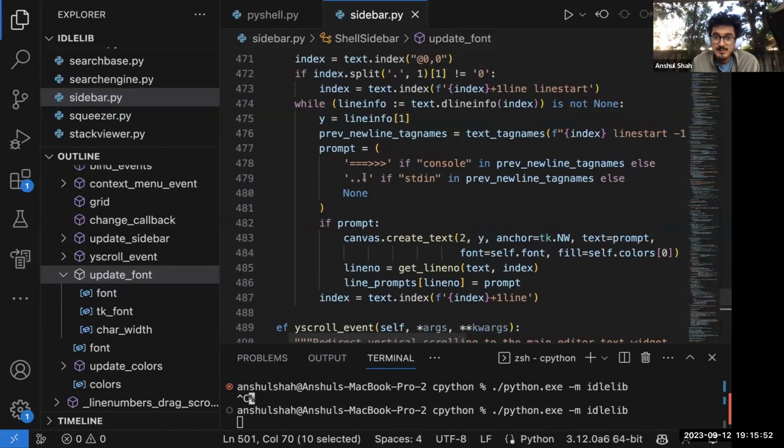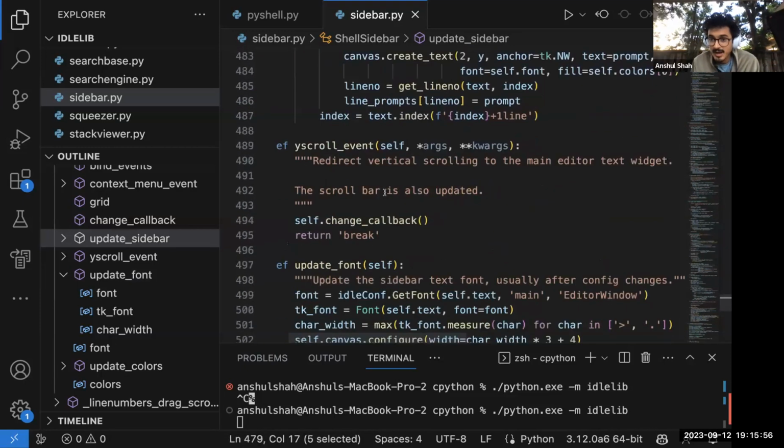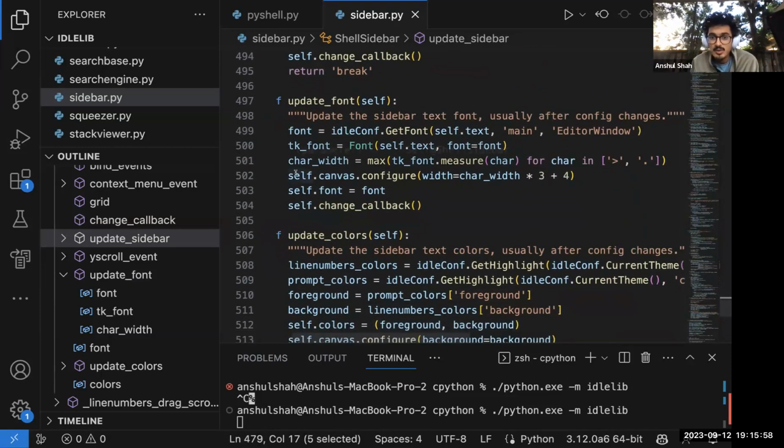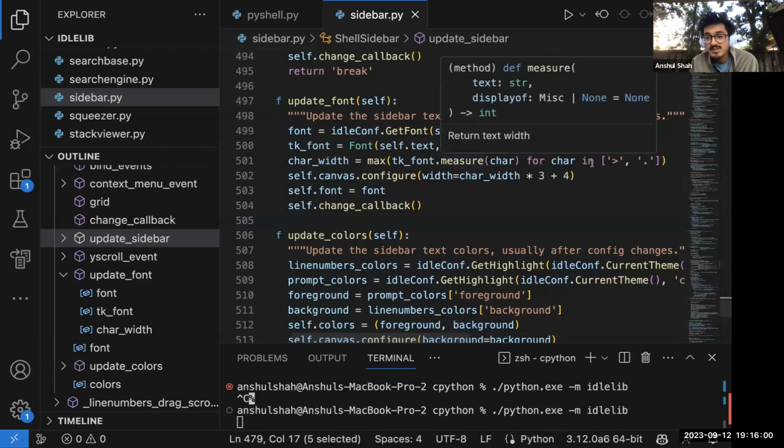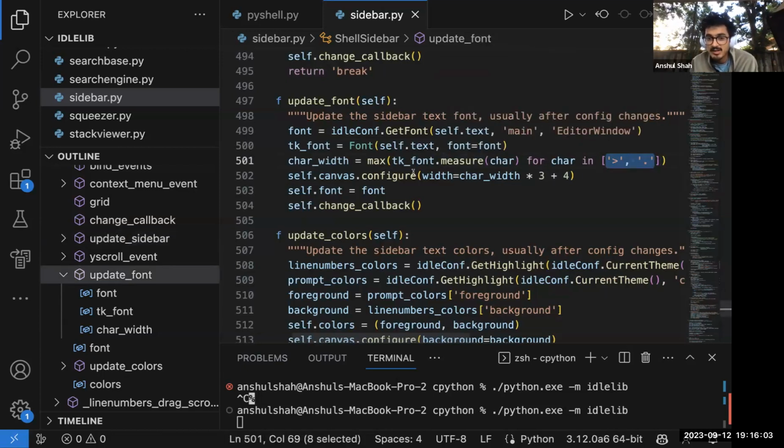This lines up with what was before, either 3 arrows or 3 dots as the Python prompt. And then we multiply the greatest width of these two characters by 3 and then add 4 to it, presumably just for some padding. So let's update this to have 6, okay? Let's make the width equal the max character width times 6 and then add 4.